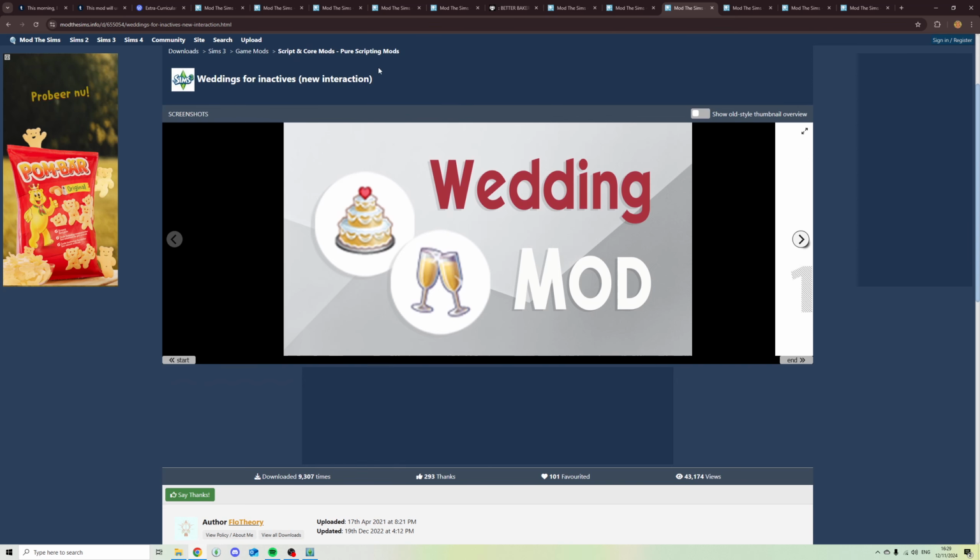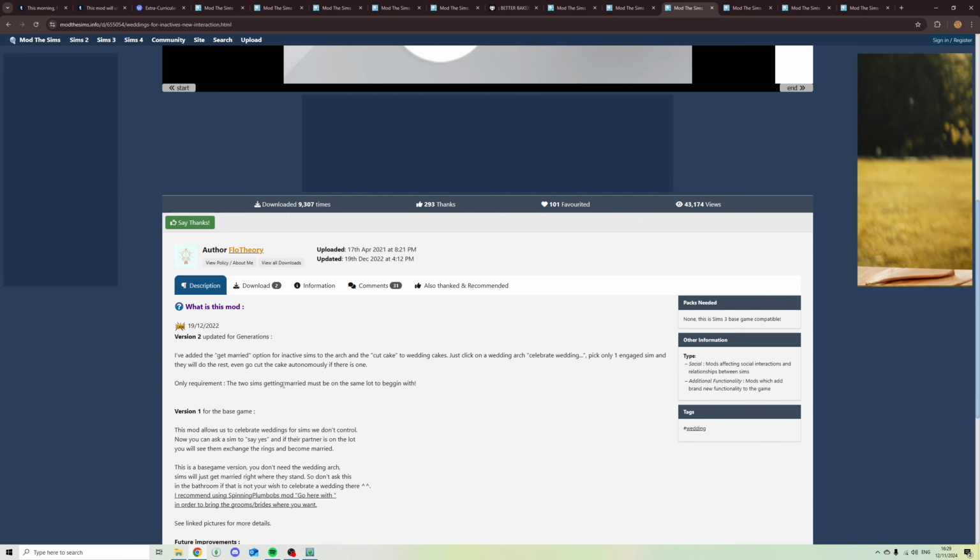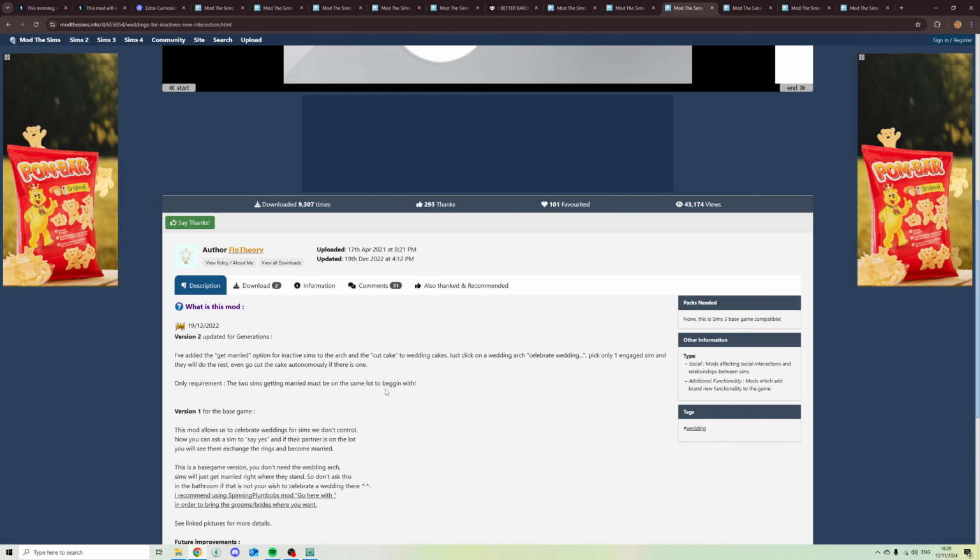And I also have the Weddings for Inactives mod. With this mod, you can throw weddings for Sims that are not in your household. So you will need 2 Sims who are engaged. They will have to be on the same lot, and then you can have them get married and also cut the cake. So this mod allows us to celebrate weddings for Sims we don't control. Now you can ask a Sim to say yes if their partner is on the lot, and you will see them exchange the rings and become married.